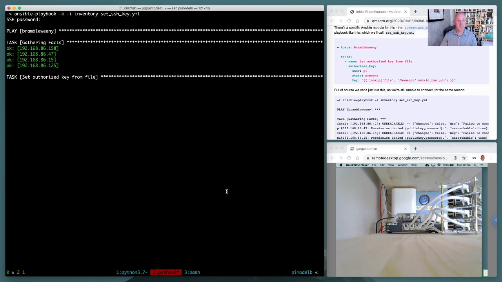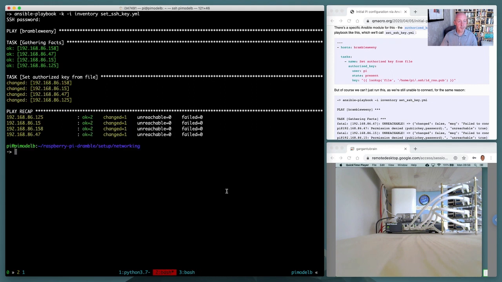Okay, facts gathered, and now we're into the task set authorized key. So let's see what happens. Nice. Okay, so far so good. So now we've got our authorized key in there.